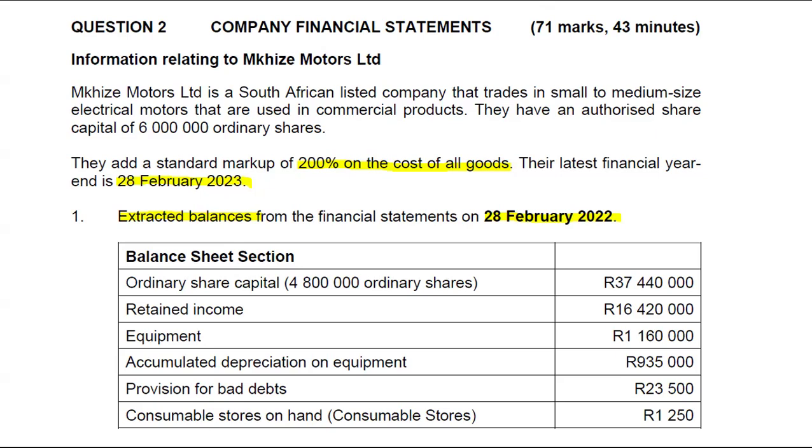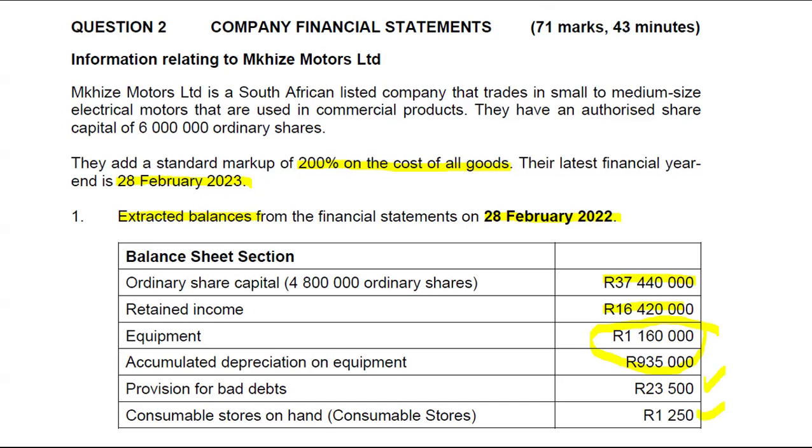If I had the share capital note, I was going to take this to the share capital note. This one will go to retained income. If I had tangible asset, I will take these two to tangible asset note. This one, I can't put it anywhere. I'm going to compare to current year provision for bad debts. This one I need to read as to what happened.